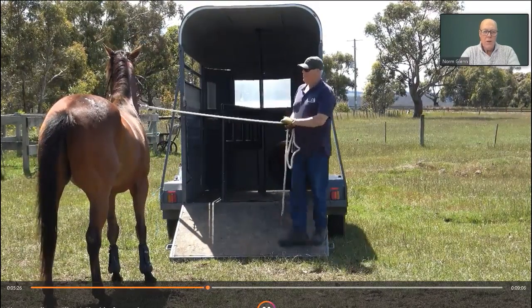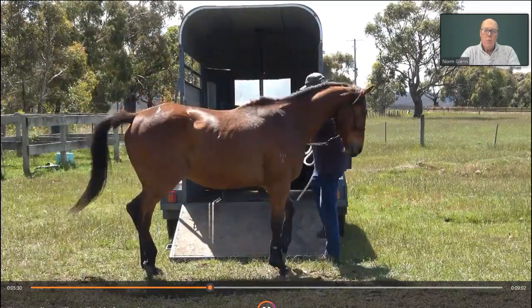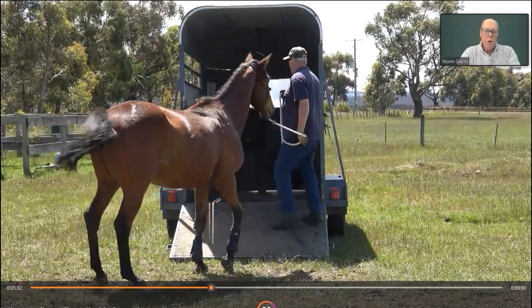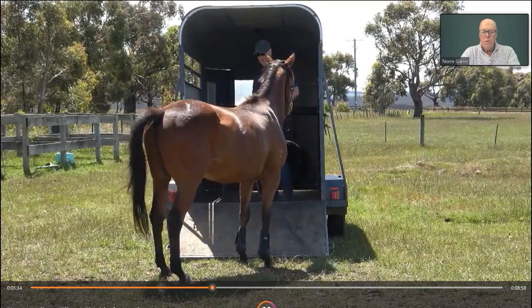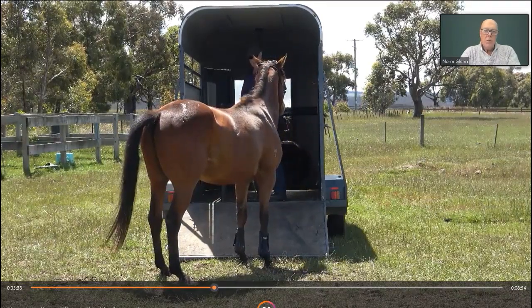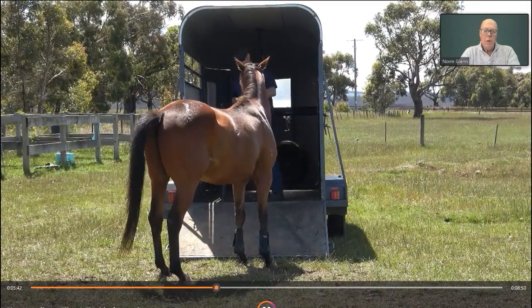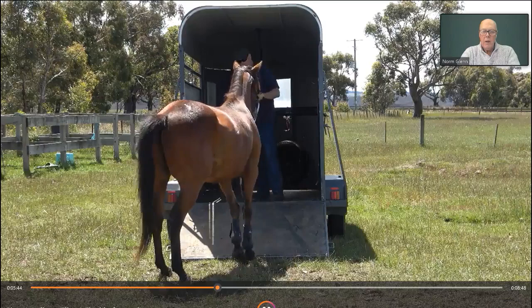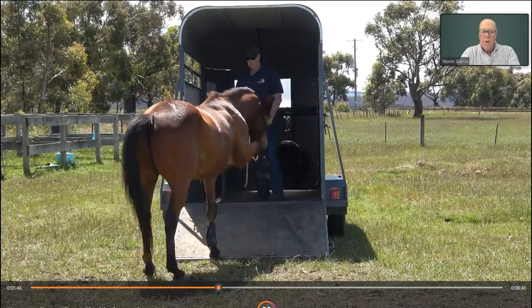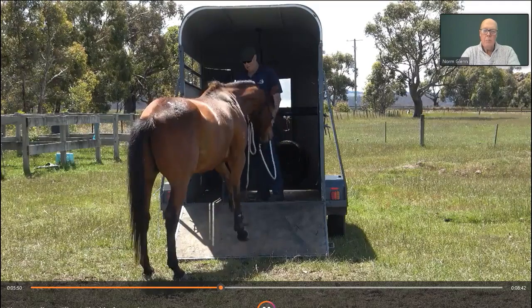Now see here, the horse is standing still and didn't want to come forward. So the idea is not to try and pull him offline, but to move him off to the side a little bit to get him to move his feet. So now once he's settled a bit here, there'd be a little light pressure asking him to come forward. And I'd be kissing at him, or maybe pointing the whip, and I do that the least amount possible.